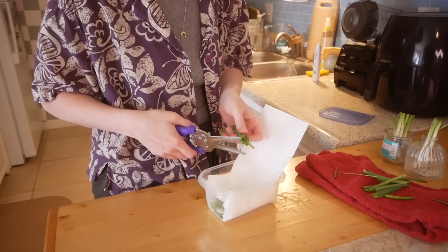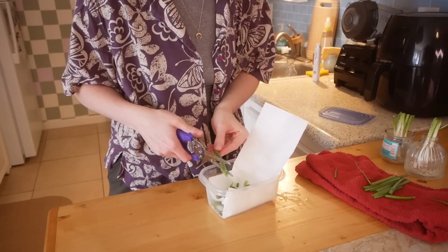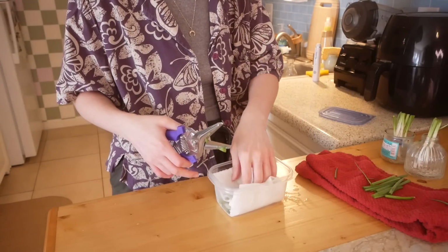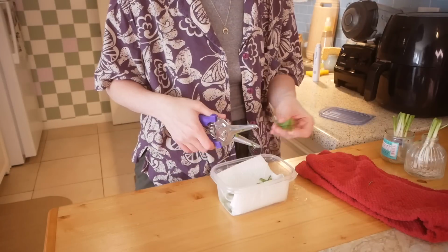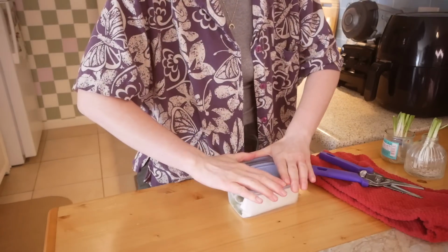I just cut them off the base, rinse them off, lay them out to dry, cut them up into little pieces, put them in a container with paper towels, and they stay good for several days in the fridge. You can just grab a handful and throw it on some noodles or soup or salad, and it's fantastic.